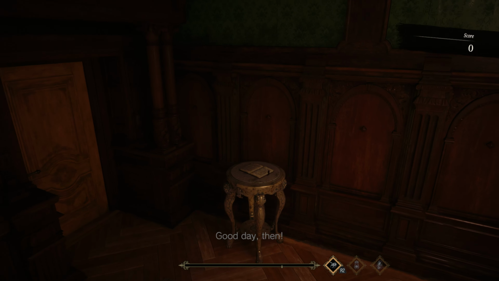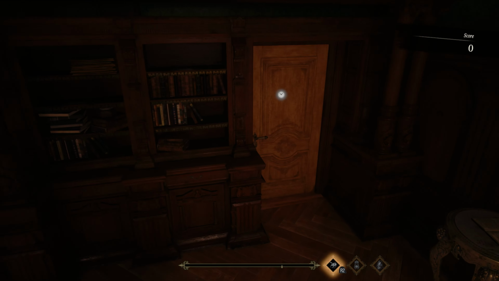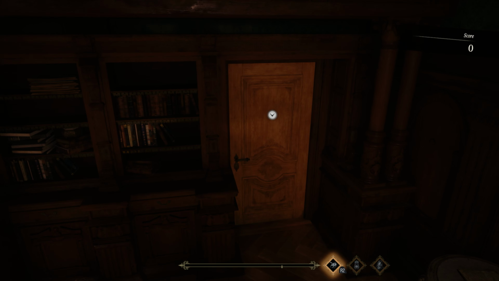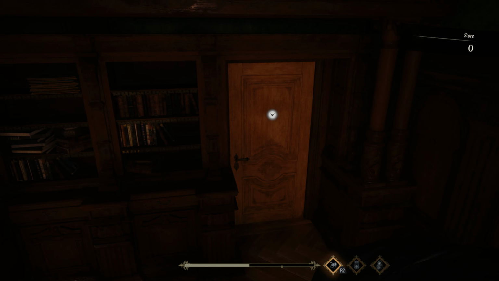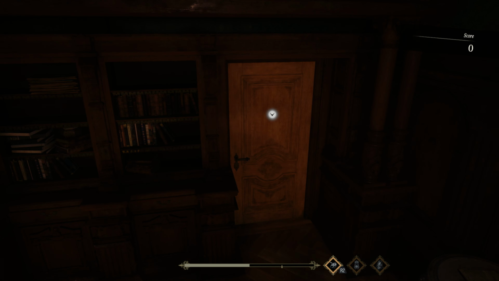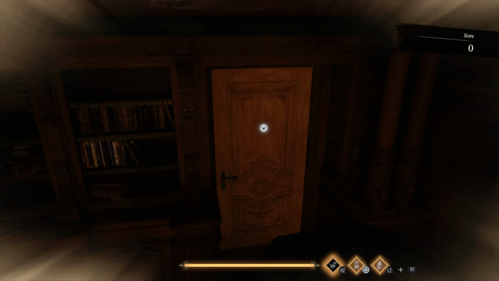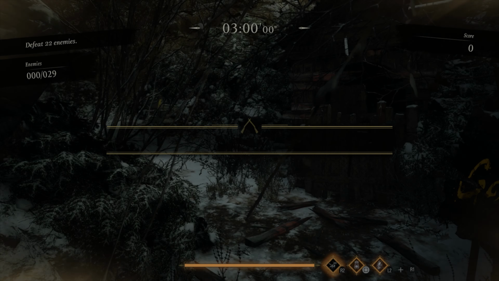Let's look at what score we need. Double S is 990,000, so Triple S is probably about 1.2, 1.3 million. And before we enter this level, what we actually want to do is use both of our lipsticks. One more. Alright, we're ready. Going in full gauge.